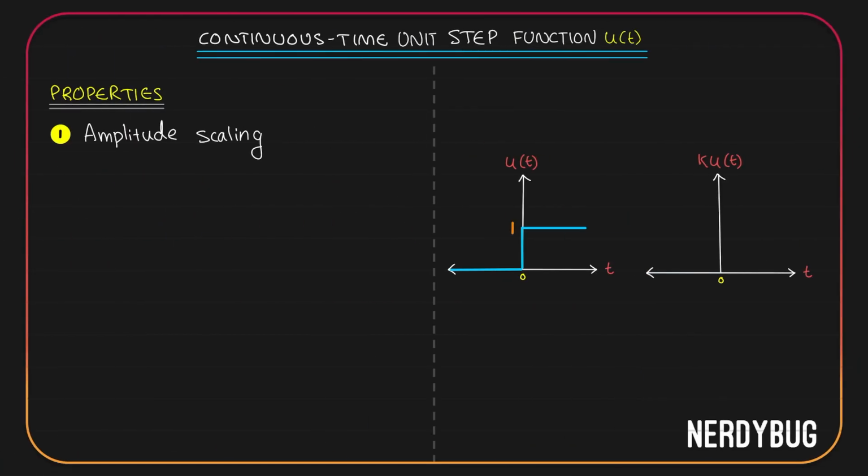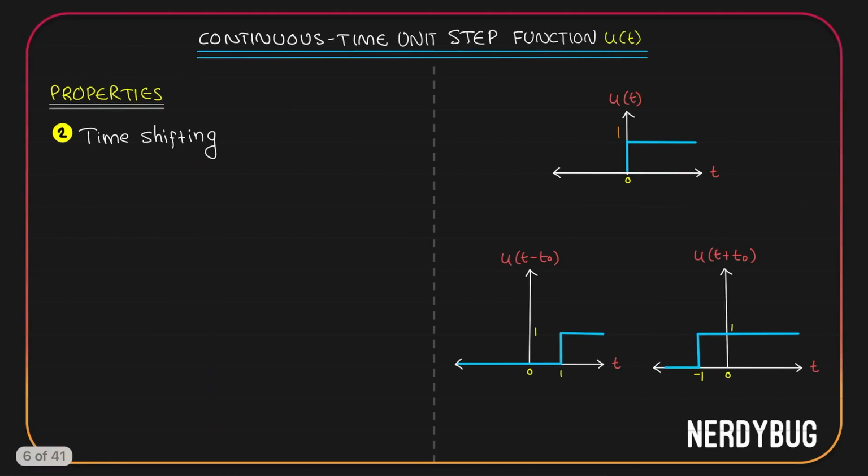Let's learn some of the properties of continuous time unit step function, the first one being amplitude scaling. Mathematically, we can define it like this. If you take k u(t), instead of 1 for u(t), you will get k for all t that is greater than or equal to 0, and then you will get 0 where t is less than 0. That is, all the values have been scaled by k. On a graph, here we have u(t) where this magnitude is 1. If you want k u(t), you will get something like this. And this value is going to be k.